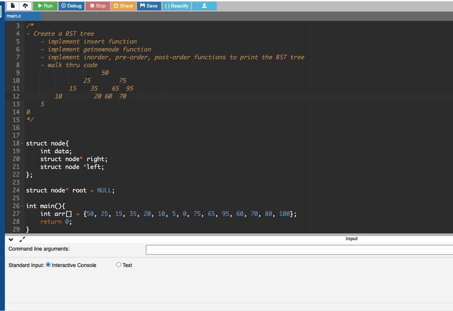And then we have 80, which is greater than 75, lesser than 95, so it should come here. And then we have 100, which is greater than 95. Okay, that's all we have right now. Let's make it more clear.